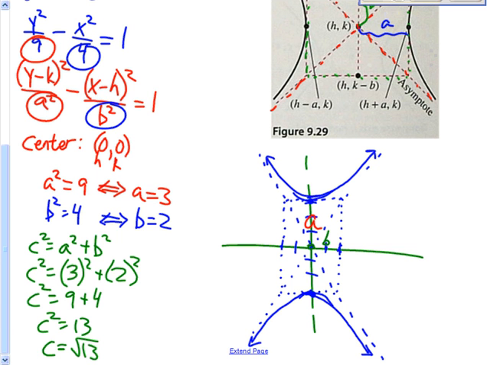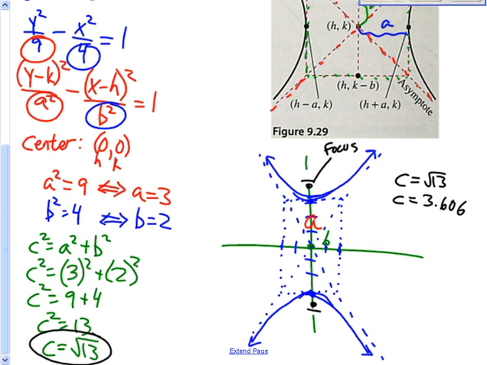And now our distance c, which we haven't put on there. c is the square root of 13. That's our distance from our center to our focus. Now, if you think about the square root of 13, I'm like, well, that's between 3, the square root of 9, and 4, which is the square root of 16, okay, which is approximately, in fact, let me just punch it in, 3 point whatever, 3.606. Okay, so I'm 3.6, so not quite 4 away. 3.6 away. Okay, you see my focus there? So here's my focus.